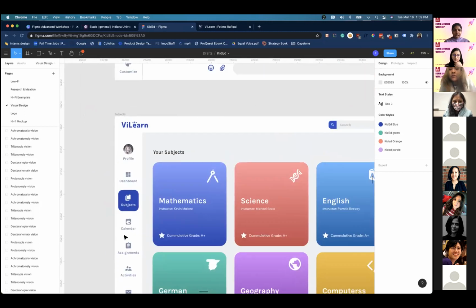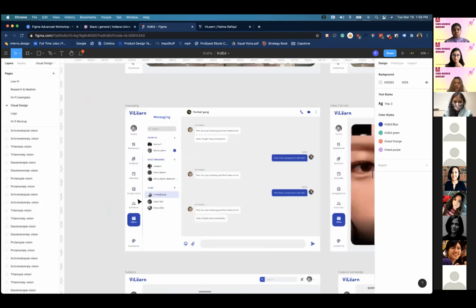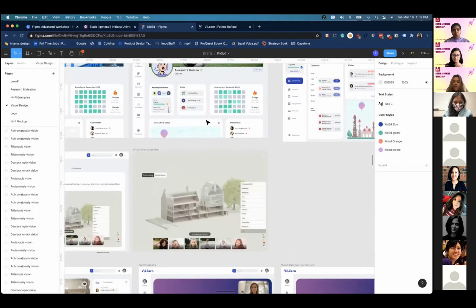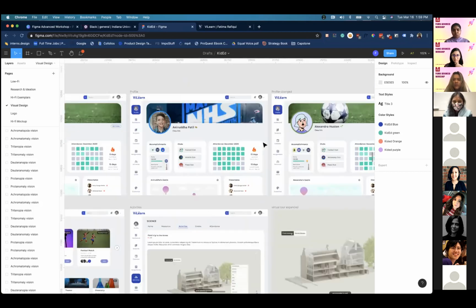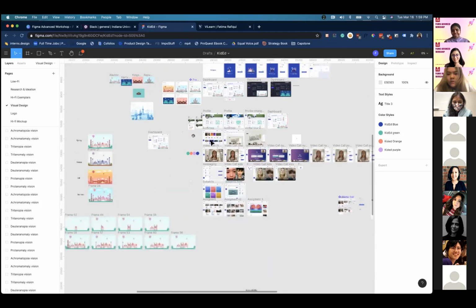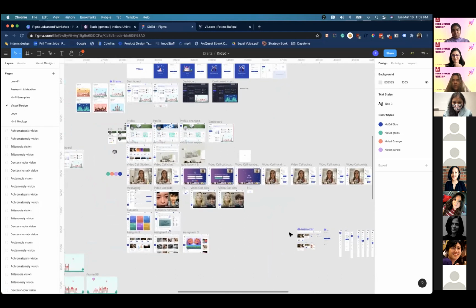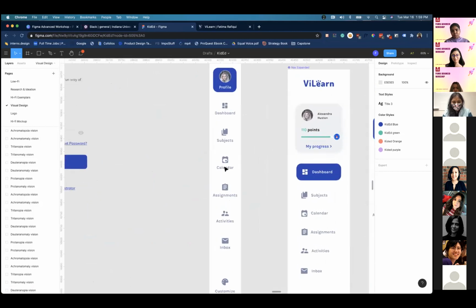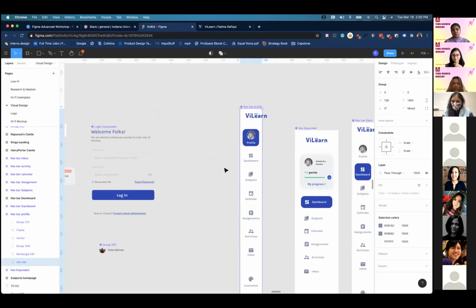So we created a component for this whole menu so that we don't have to change it everywhere. Say, for example, if you don't want the calendar section now, I don't want to go to screen one, two, three, four. How many screens are there here? Easily some 15, 20 screens. So I don't want to change it everywhere. So what I'll do is go to my main parent component and change it here. Once I change it here, it gets changed everywhere.